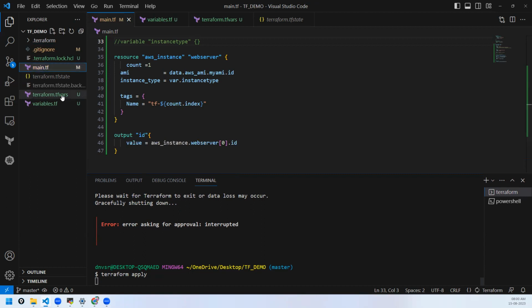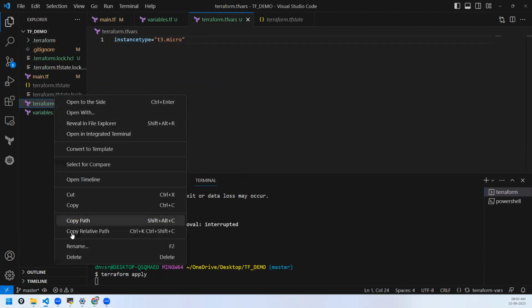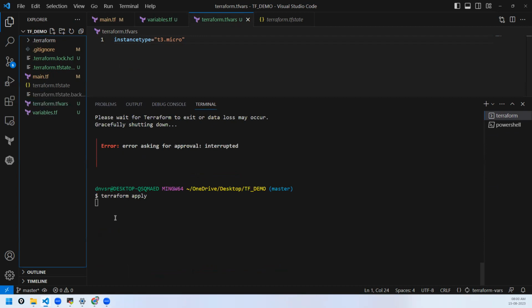And what if I have a different file? Like I would like to rename this. Okay, first let this finish. Maybe I may have multiple environments and I want to apply it depending on the environment. For the dev environment, I may have a different instance type.